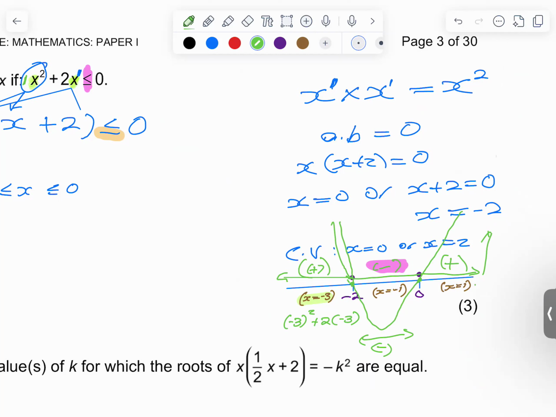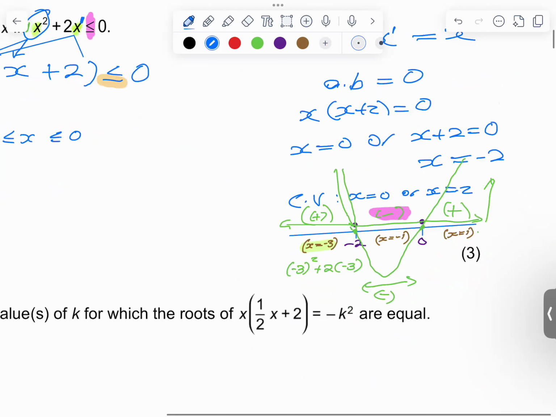Probably you saw the number line for the first time. Try it out, okay? If it doesn't work, it's fine. You can use this over here. But this method of drawing the parabola becomes a problem when you are given fractions. So the testing becomes easier when you're given fractions. You don't have to change your method. You still continue with the method that you already know. But the ball is in your court. You decide, choose what works for you.